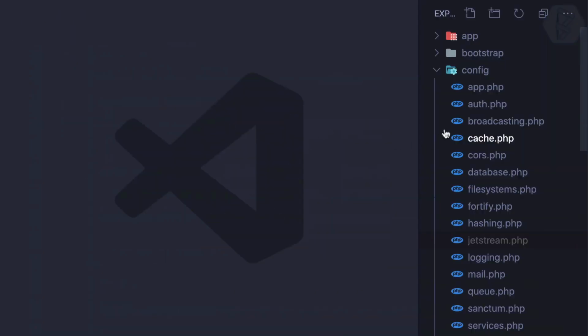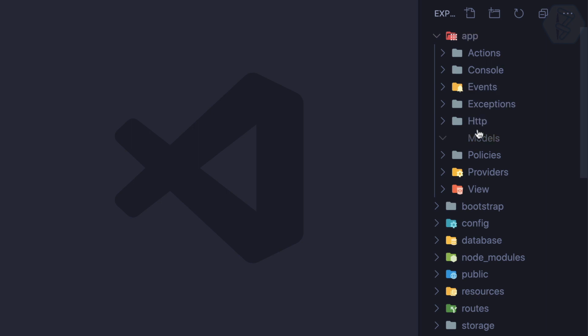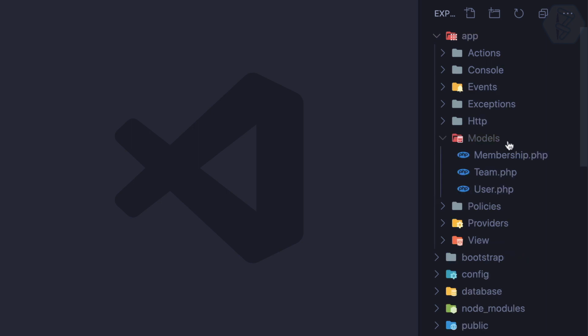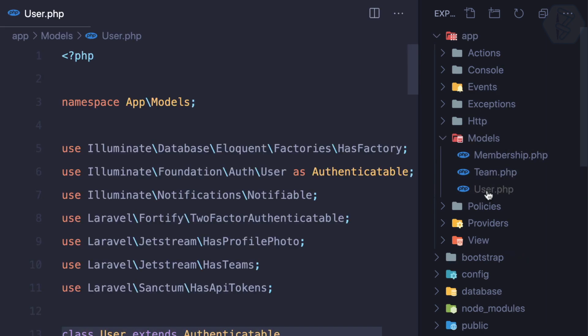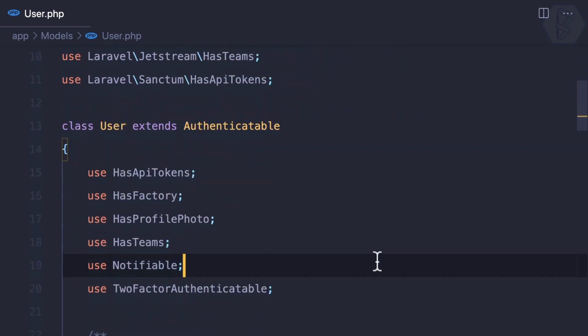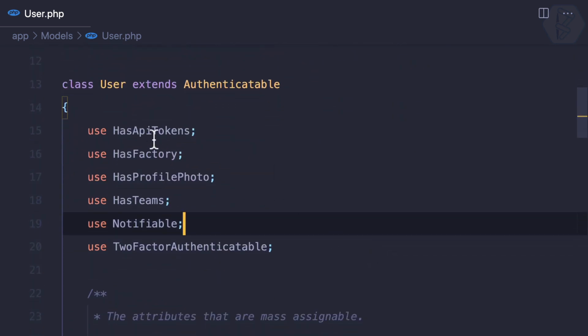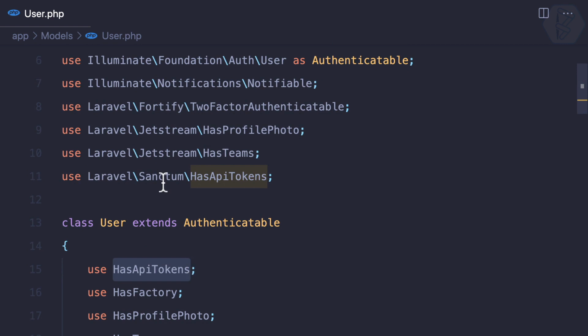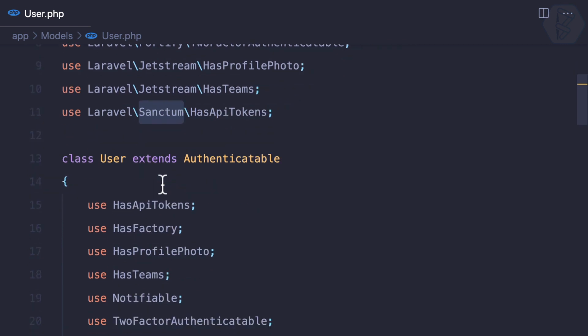Now let's go to another thing. Here we have the app directory, and now we have the models directory, which is very cool. And we have this User.php model, and this model now has HasApiTokens. This HasApiTokens trait is coming from the Sanctum package, so that the user can create the token.